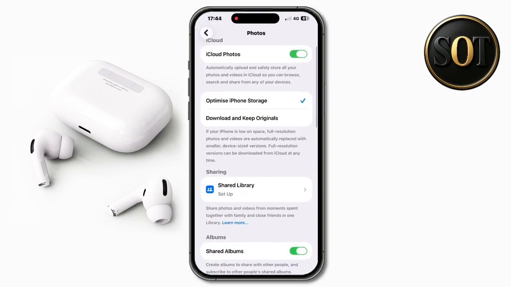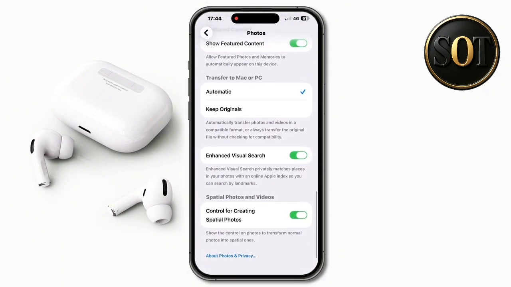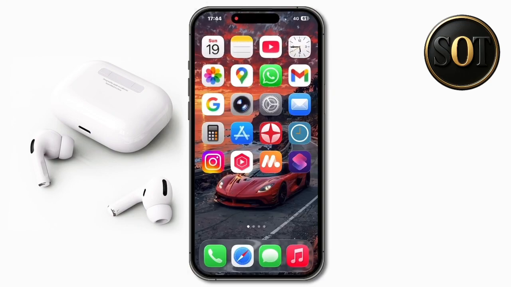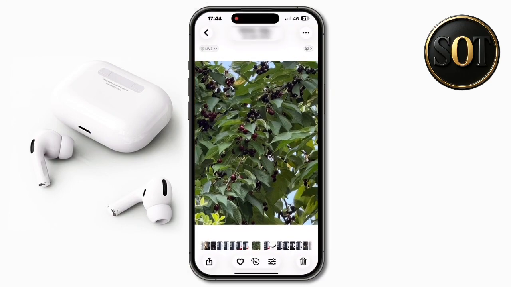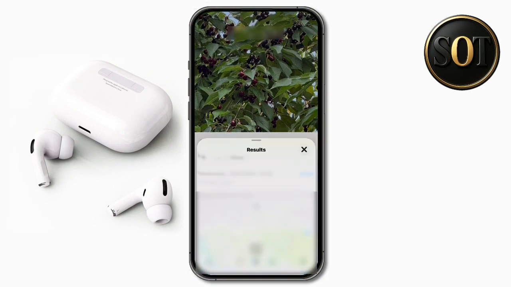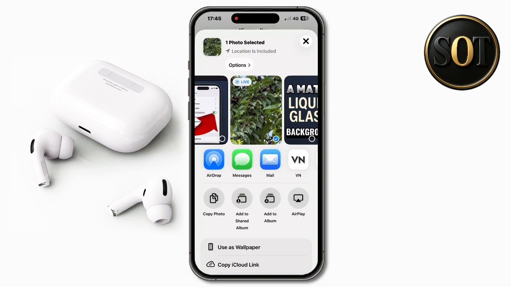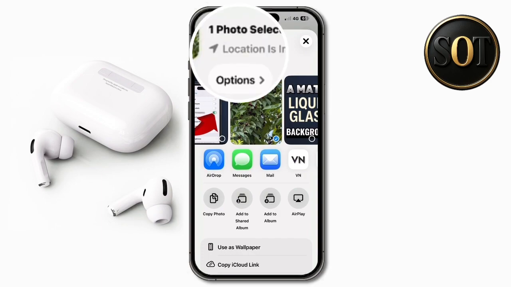Next, you have to scroll all the way down. You should immediately disable the advanced visual search because this feature analyzes your image data and sends it to Apple servers. And don't worry, you can still see where you took your iPhone photos. And in addition, the visual search for landmarks, for example, will still be activated in the future. It is important that you always make sure that you remove the exact location before forwarding your iPhone photos.